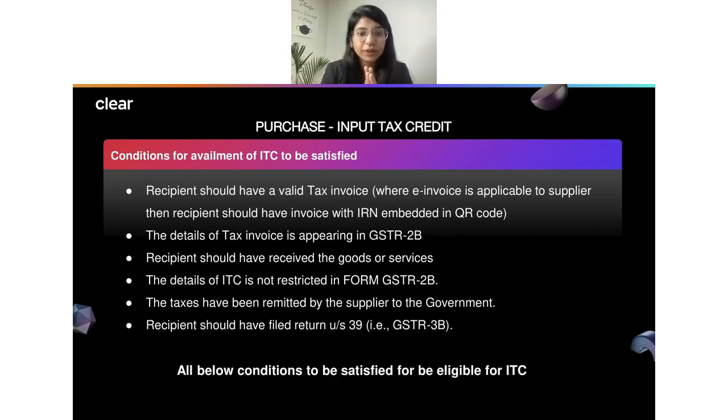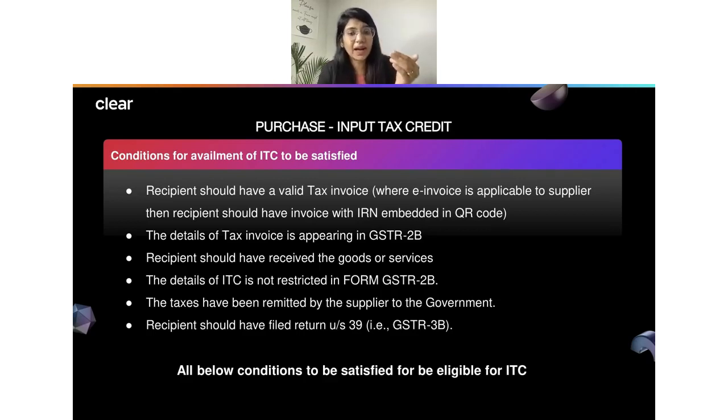Now the point was, how am I going to show this transaction while I'm filing my GST 3B? While I'm filing my 3B, this is something which is missing in my purchase register because I have not received the goods while I was filing my return for the month of April. So here the government says that you have to add that as a part of 4A5. You have to add this as a part of your table number 4A5 because this was an ITC which was appearing in your GST 2B for the particular return period. Right? So I am going to add that as part of my 4A5. There is no problem. My finally 4A5 is matching with my 2B. I have added that. But I cannot claim ITC.